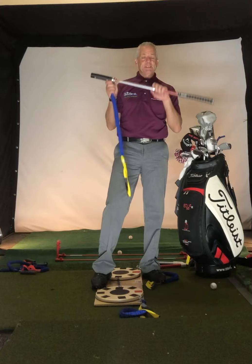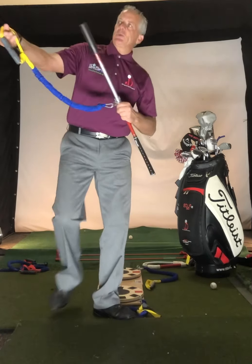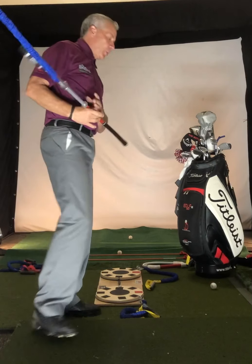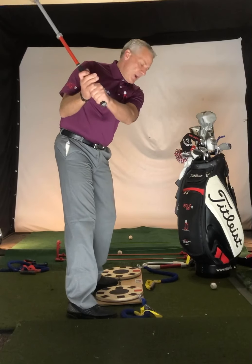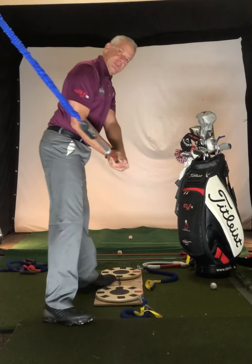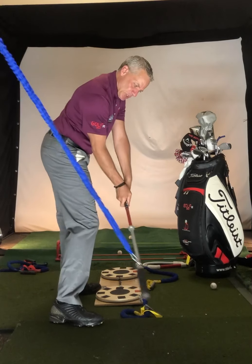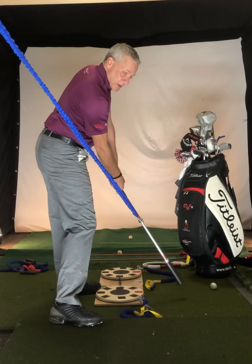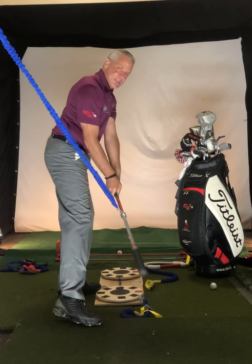What about our resistance stick? It's exactly that — it's built on resistance. When we connect this to a golf cart, or to a wall or a door, it builds off of resistance. So if I get into the golf swing and I try to come over the top, it's not going to work — I'm not going to be able to stretch it. But if I use the proper mechanics and I'm in the proper position, you will see, hear, and feel the release bar, and you'll be gaining leverage, gaining speed, gaining power, and gaining the right motion to hit the golf ball properly.